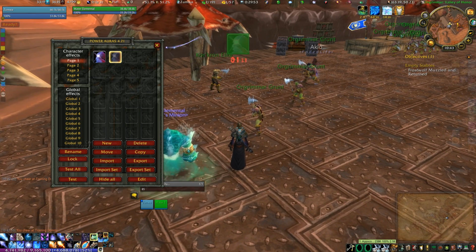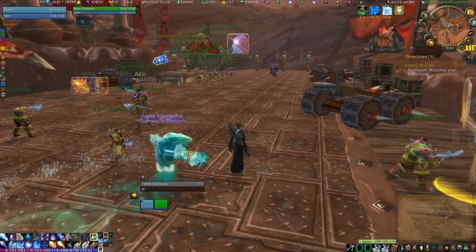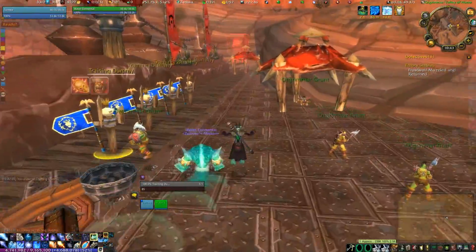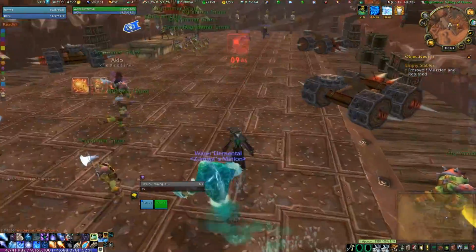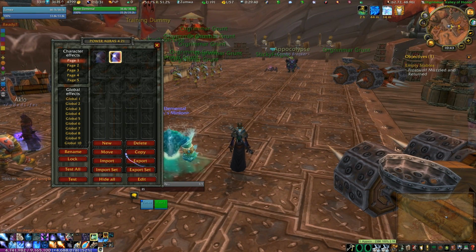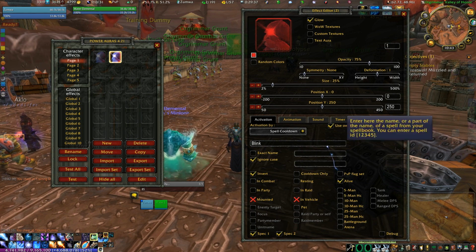And you can see again, it looks kind of weird and green when you're setting it up. Don't worry about that too much. There. That's what I'm looking for. So when I blink, I know blink is going to be up in 8, 7, 6, and that's very important when a warrior is following me. I want to know that blink is coming up in a certain amount of time.